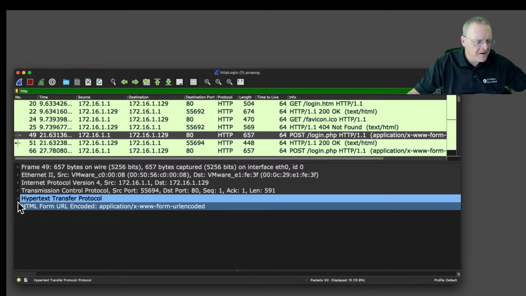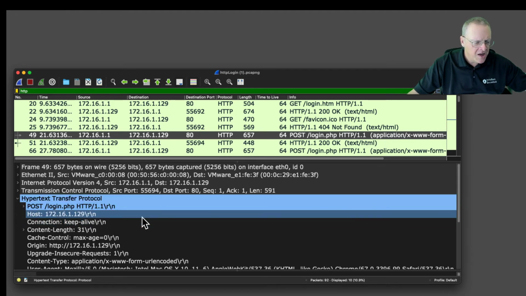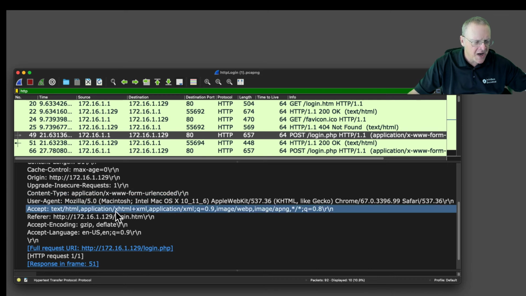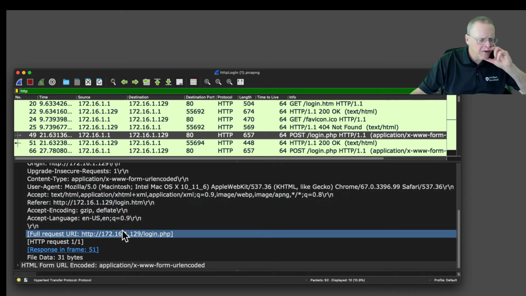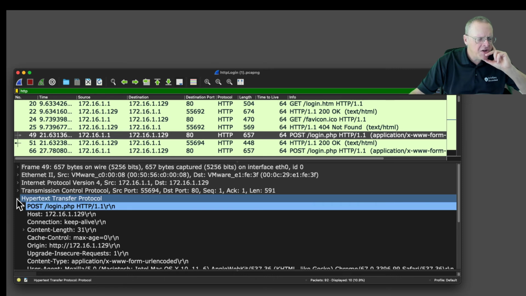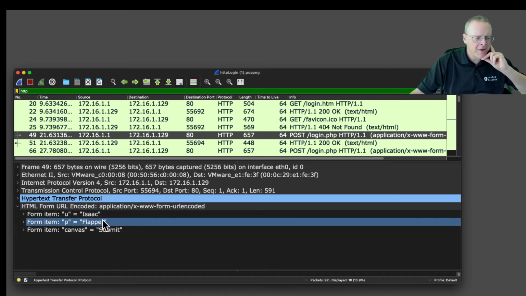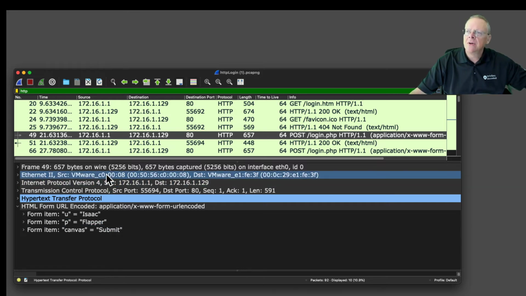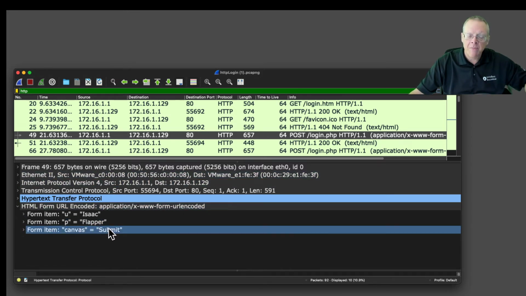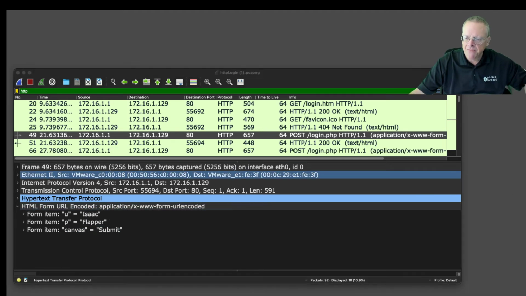Here's layers 1, 2, 3, and 4, and above that is Hypertext Transfer Protocol, which is what's used here. And if you go down here, it will show you all the data that was sent. That shows you the HTTP header, but the actual data, I think, is down here. Yeah, here's the data, username and password, and submit. So you expand these layers, and again, the password is there, but you have to expand a few things in the middle pane to see it.